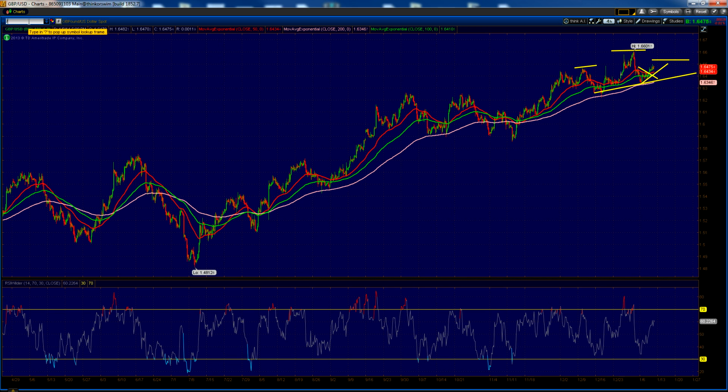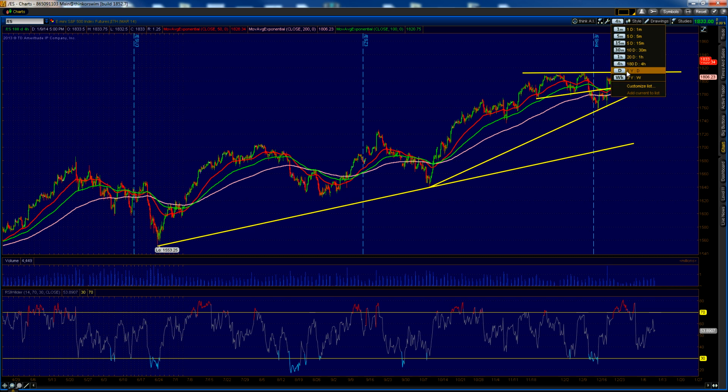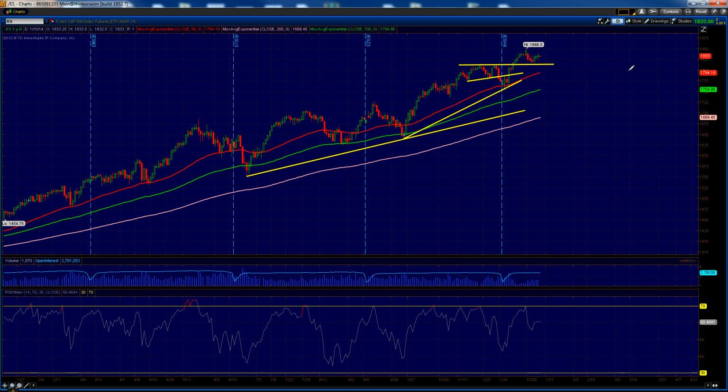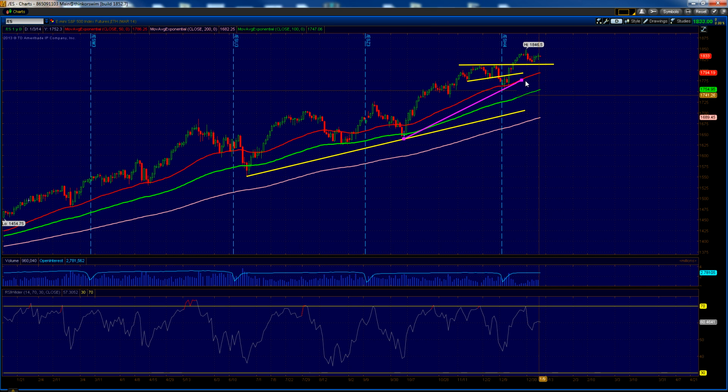Real quick, we'll do E-minis. E-minis are just sideways chopping here. The longer that we continue to go sideways here at the beginning of the year and stay above basically this 1817 pivot, the better that this market looks to me. The more primed it looks for new highs. I do think that we will see a fairly significant equities sell-off sometime in 2014, but I'm in no rush to front run it. I'll wait and see.